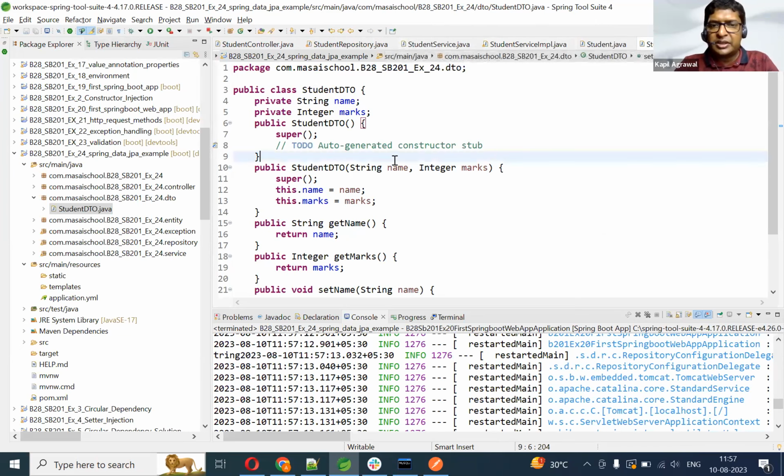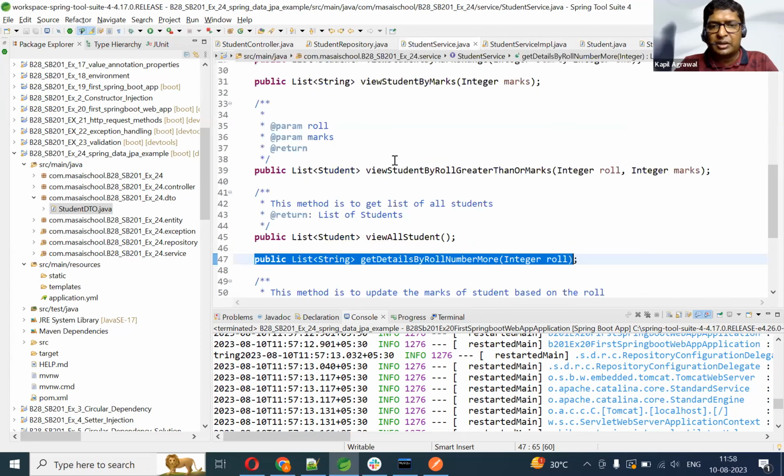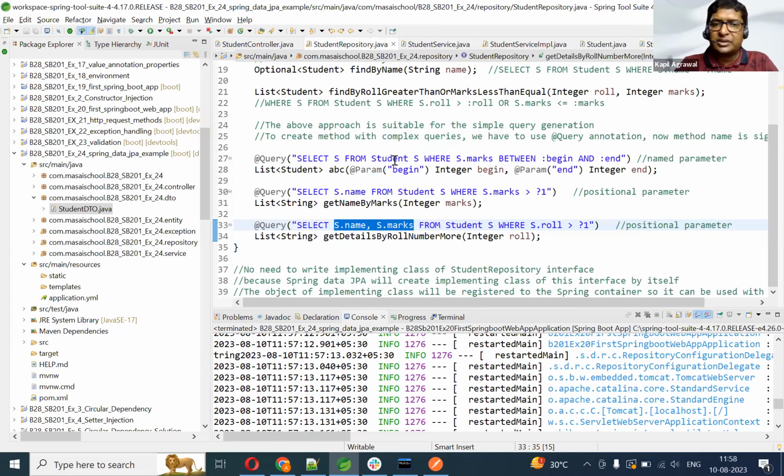This time, can I say one very simple thing? If we are talking about the repository interface, in the repository interface, at line number 33, can I say a very simple thing: we are trying to return an object of student DTO. A string response is not okay. We are not happy with the string response. So for taking the data in the form of an object, we have created one more class. The name of the class is the student DTO class.